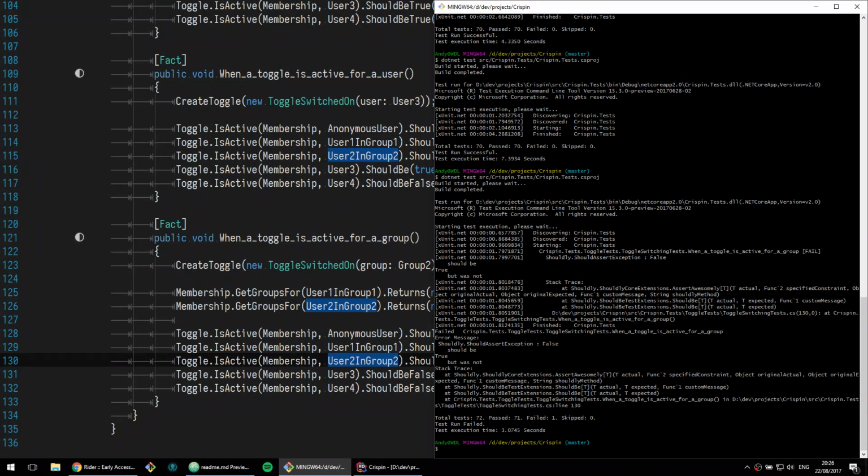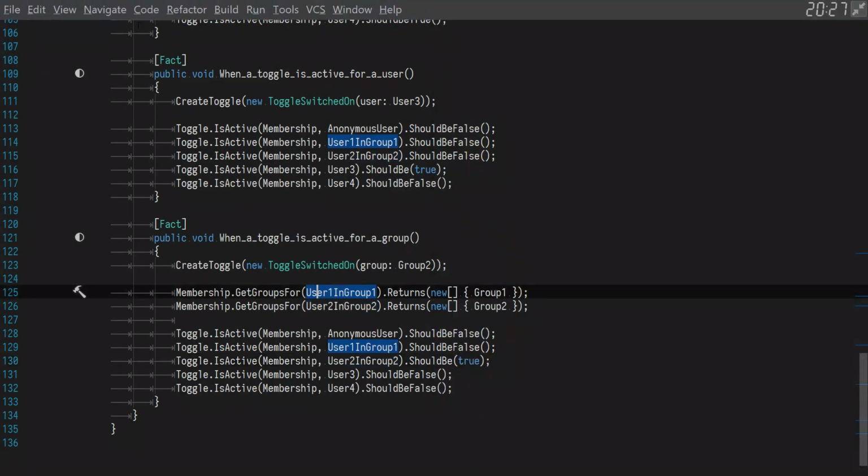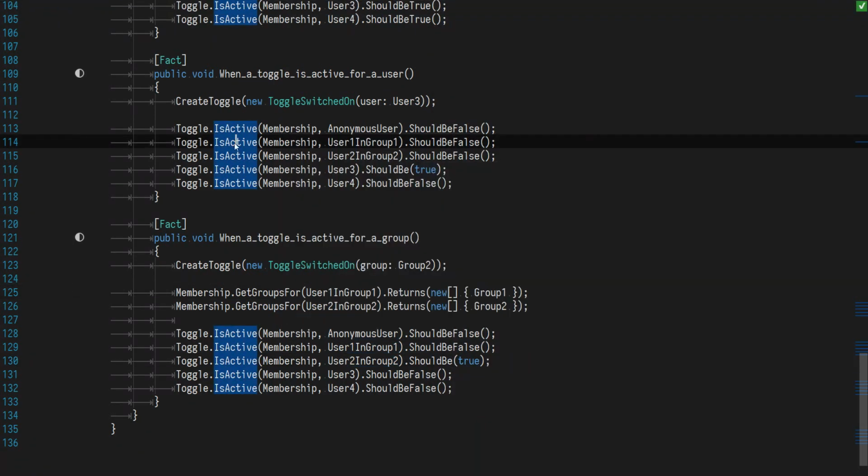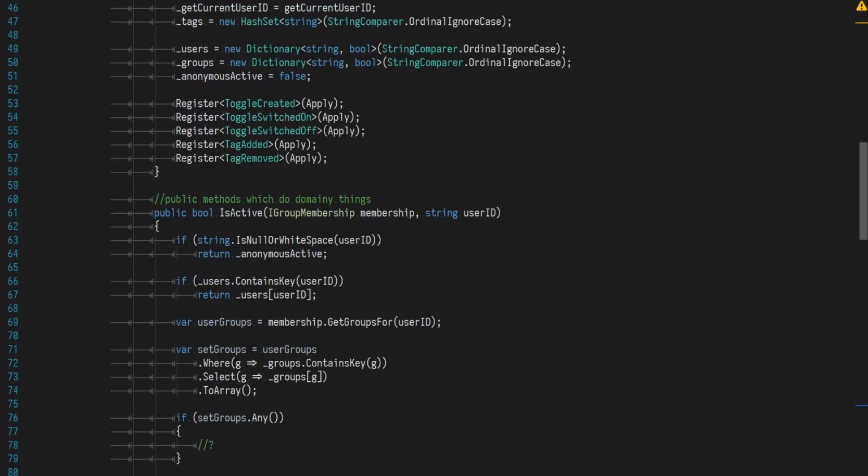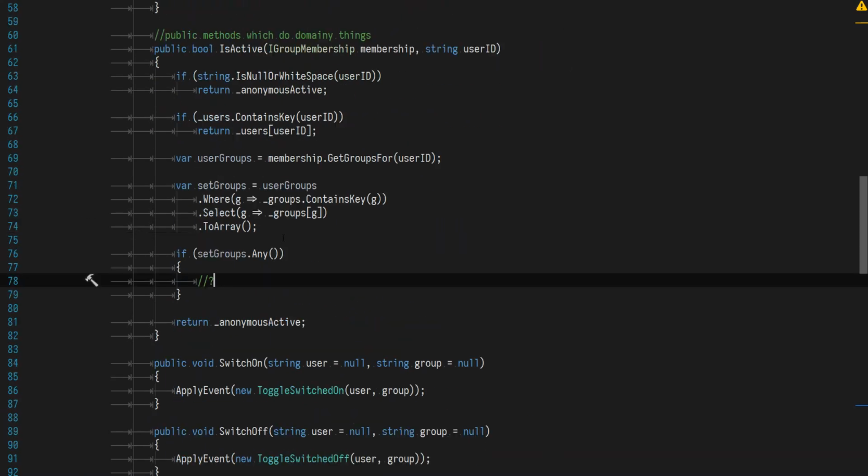When the user is active for a group, or sorry, when a toggle is active for a group. Is that the only one that fails? These stack traces aren't easy to read. Yep. So we need to go back to the toggle and implement this.